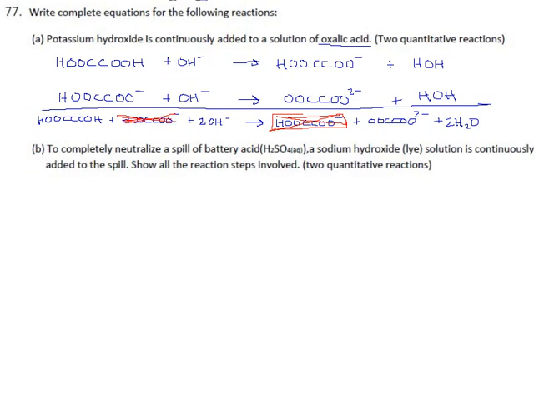So they say here they want two quantitative reactions, and so I believe this is the answer they're looking for. This is a nice way of condensing it, and you will see that sometimes. If you see a reaction like this and you see two OHs, you should think this is actually two different reactions, and you could write those if you needed to, starting with this and in two steps getting down to this, because this is your acid, and this is like two steps away, the conjugate base. This is what it looks like after it's lost two hydrogens.